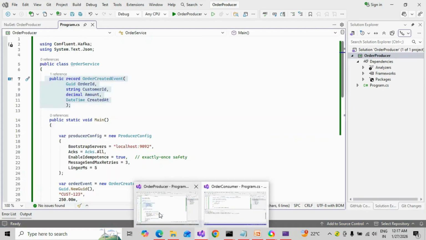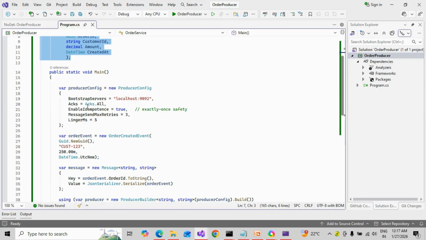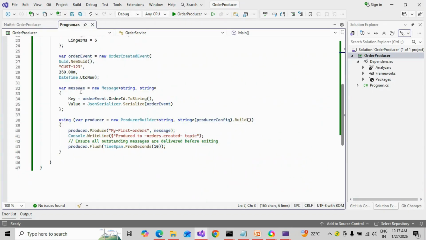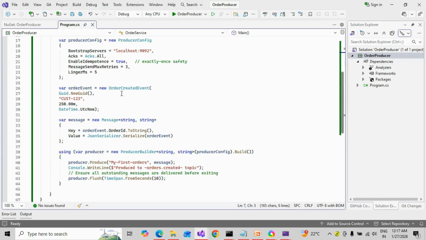So if you see now, from the producer we sent the message, customer 123 and amount 250. This is the object we sent. It will dynamically create the UID. Let's see what it will show.